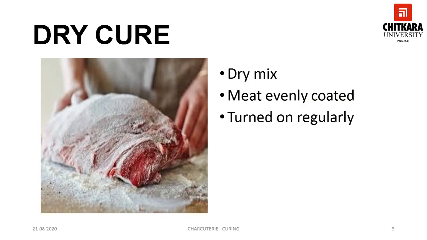In a dry cure, the cure ingredients are mixed together and packed or rubbed over the food product to coat it completely. The length of time required to dry cure meats depends on their thickness — lean meat one inch thick requires three to eight hours, while a whole ham needs about 45 days. During a long cure, the food is repeatedly turned and rubbed with the cure mix to maintain uniform contact. Temperature and humidity play a crucial role, especially when curing for more than two days. Once dry cured, the food is rinsed and left to dry in cold storage for over 12 hours, helping to form a dry skin on the surface — also known as pellicle — which is essential prior to smoking and ensures that smoke adheres to the surface.